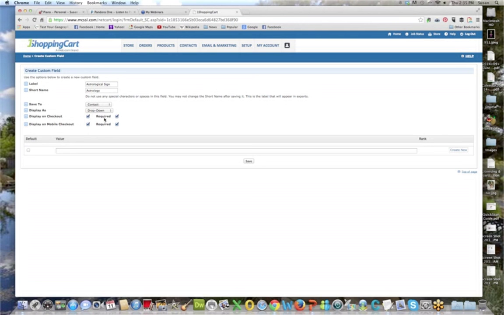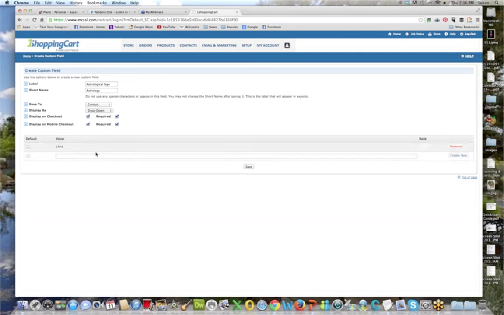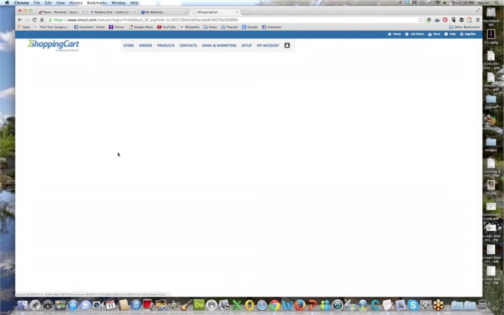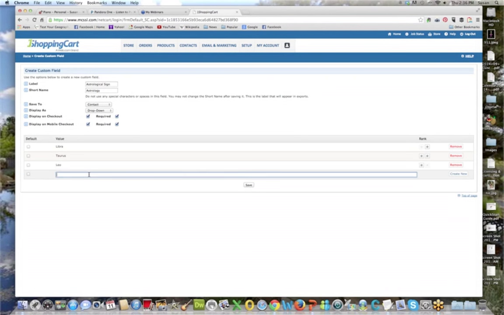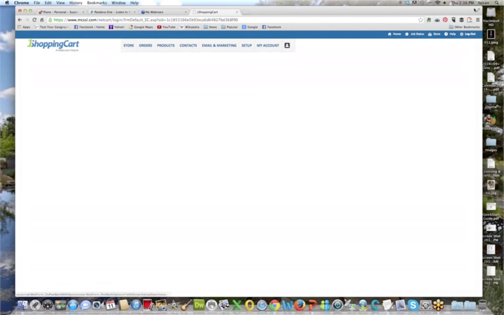Okay. So now because I chose a drop-down list, I actually have to fill in the blanks. So I am going to just kind of go through this really quick. I'm not going to fill them all in, but I just want to give you the idea. So Libra, Taurus. Okay, guys, give me some more. Leo. Anybody want to give me their astrological sign to keep it easy so my brain doesn't have to hurt? Oh, Virgo. I'm thinking of these as I type.